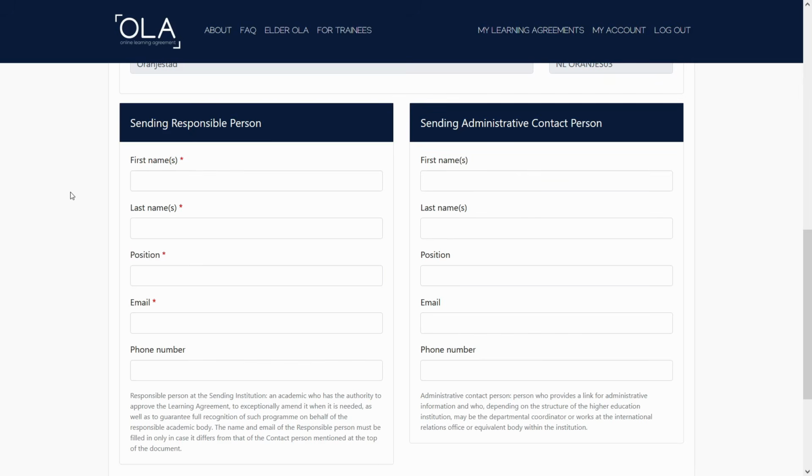The responsible person is the person that will sign the learning agreement on behalf of the institution. So this is the person that is responsible for mobilities at your institution, which you can always double check at your institution about whose details to put there as part of your nomination process. You can also optionally provide an administrative contact in case the person guiding you through the process of creating your learning agreement is different from the person that will legally sign the document. However, only the responsible person is needed.